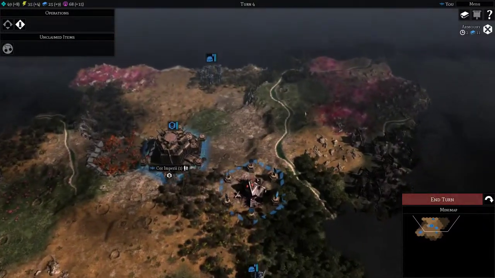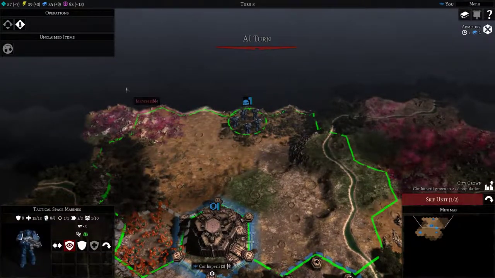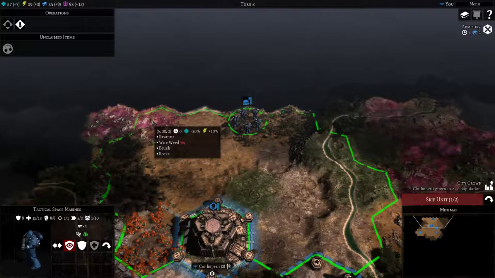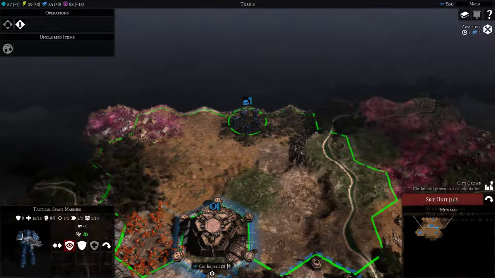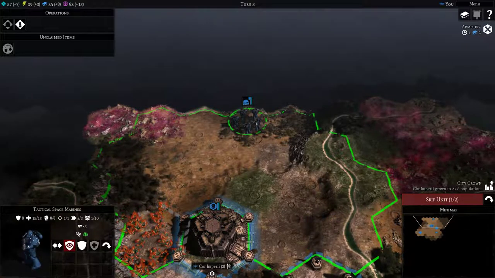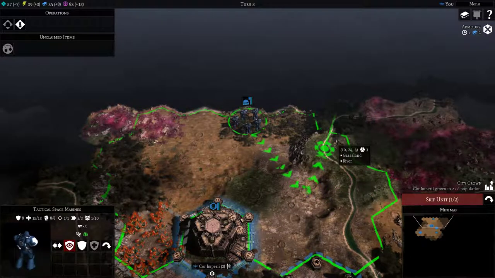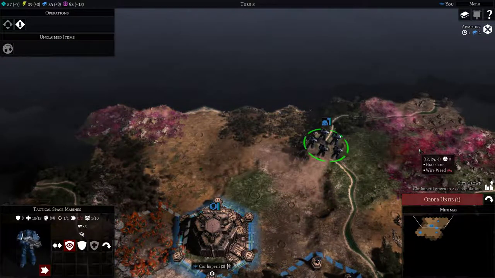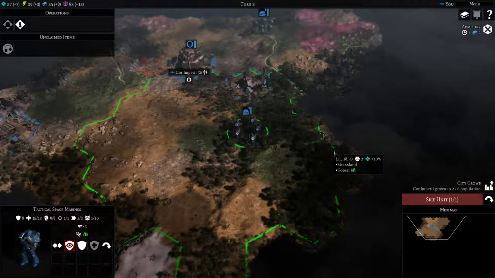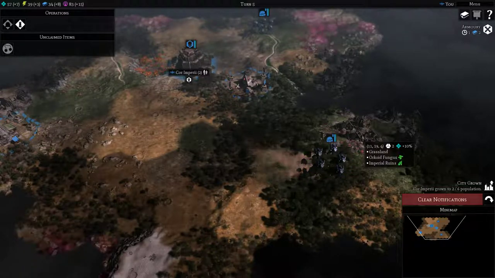Still haven't encountered any baddies, but that's okay. We got two more turns until that's ready, so that's that wire weed we don't want to be part of. So we've gained a population point in our city. Let's go back here. And let's go here. We found something.